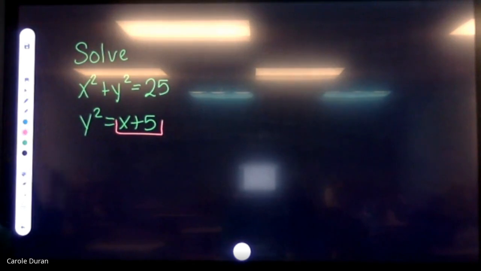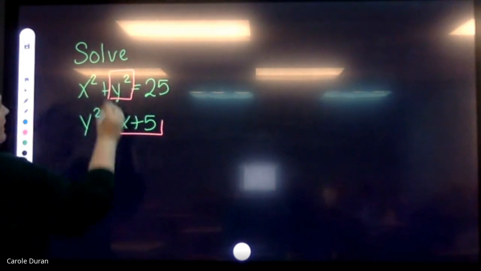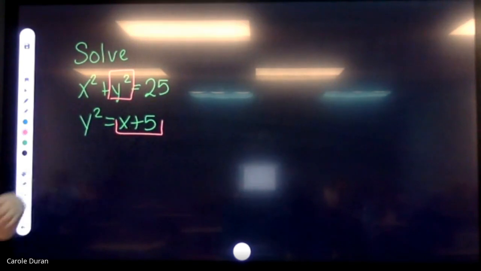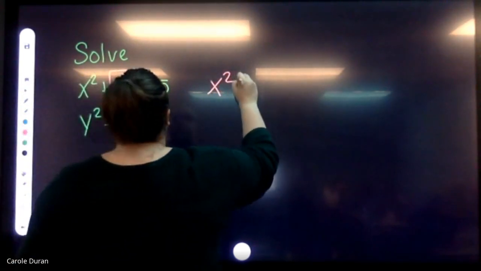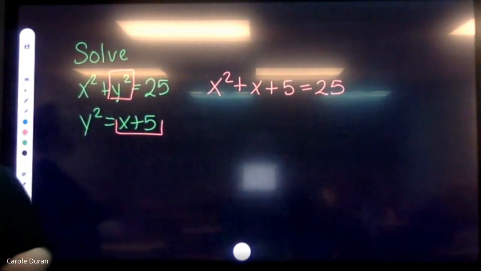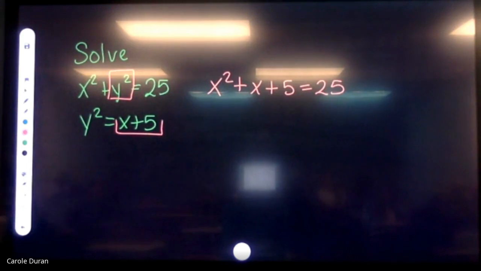and I'm going to replace the entire y squared with it. So it's not like the previous problem where we had y equals something and we had to plug it into a y squared. We're replacing this entire y squared with the x plus 5 because I have y squared equals that. Okay? So when I do, I get x squared plus x plus 5 equals 25. And I know what to do from here. So from here, on your own, using factoring, I would like for you to solve this system. This one's a try it on your own from here problem.